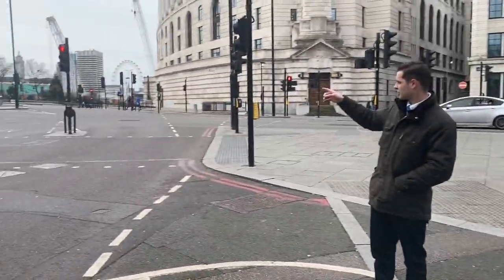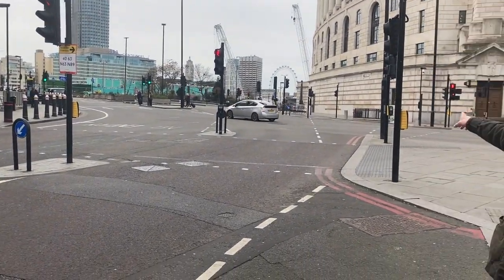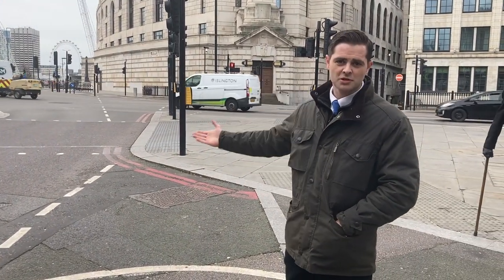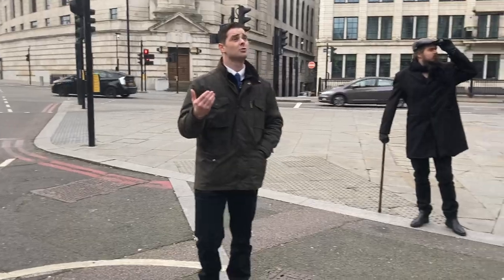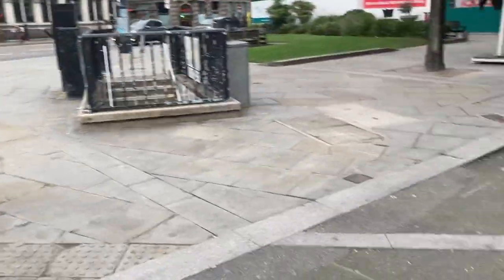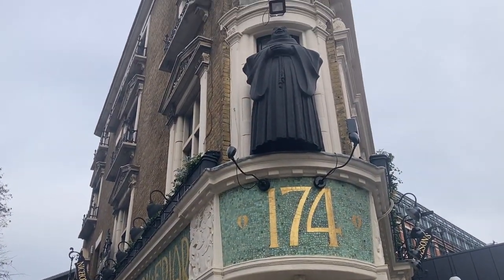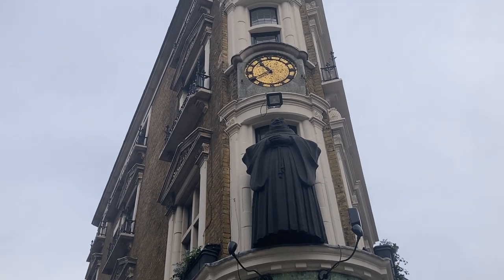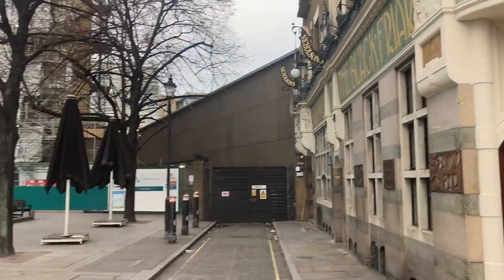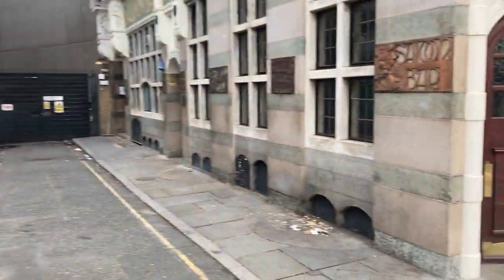There's Blackfriars Bridge. And if you were to walk down that road, you'd head towards Westminster. Londoners, you'll know where you are, but if not, welcome. So come all the way back here for me, cameraman, and then have a look upwards at this fascinating building, which has actually been covered by quite a few people. Covering this pub isn't actually unique, but it would be silly of us not to do it because it's so wonderful.